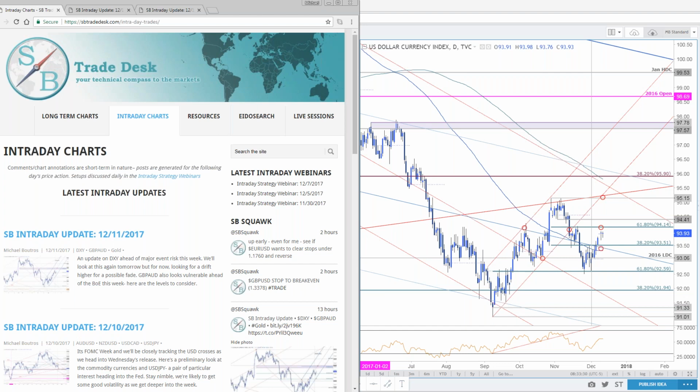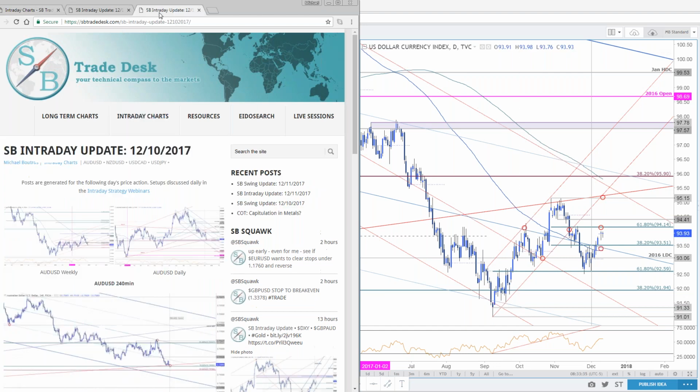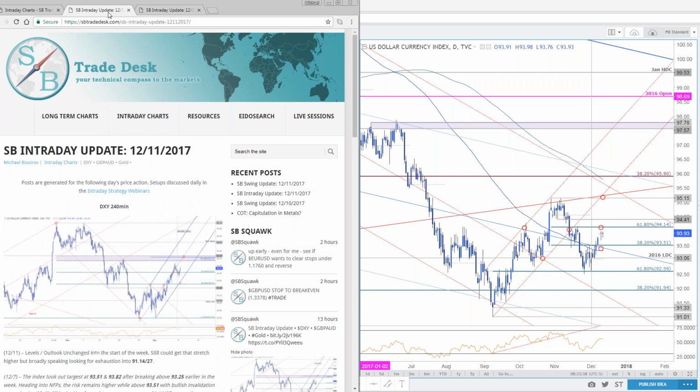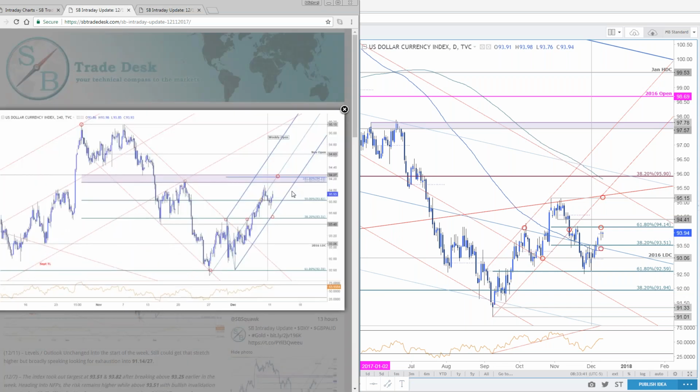All right, so let's jump right in. Here's what the dollar index looked like last night, and here's what it looks like now. At the end of the day, we're looking for some sort of reaction, some sort of teeter high in the range of 94.14 to 94.27. My humble opinion is that it's still the better zone to look for: former swing lows, former swing highs, the 618 retracement of the decline, and the 1618 extension of the ascent. All of it stacked up in this zone.